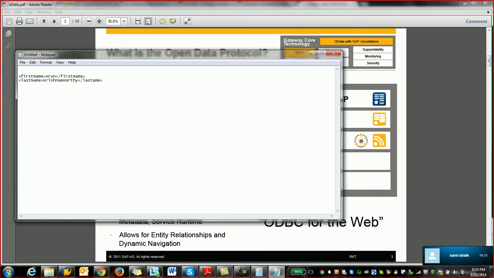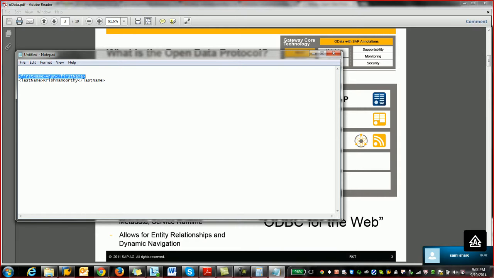My system understands. According to the XML document, it only says this: a starting tag and an ending tag for the same thing. Whatever is in the middle is the value for this attribute.